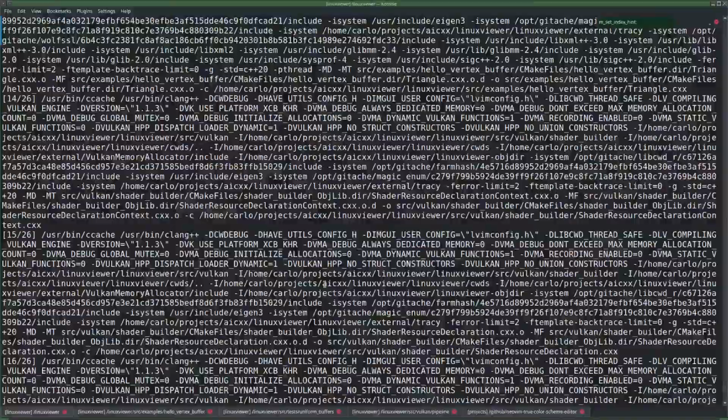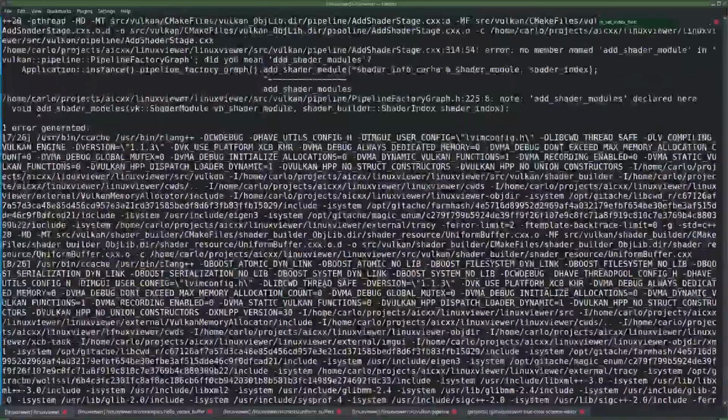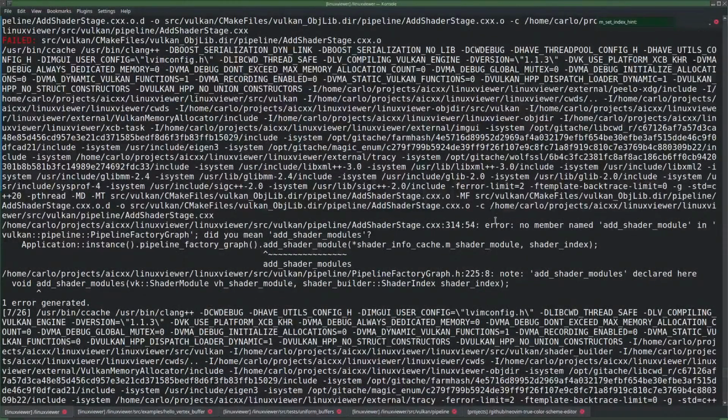Don't tell me it's the same error. It's impossible. Oh, that's a new error here.